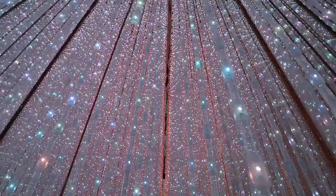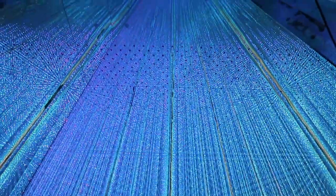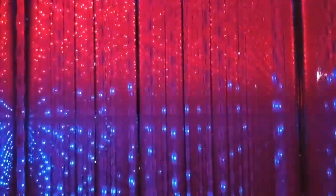I was very impressed by all this. I've never seen anything like this because I haven't visited many modern or digital art exhibitions. So be sure to spend some time in this beautiful room as you enjoy the surroundings. You can get many good shots here. We probably spent about 45 minutes in this room alone.